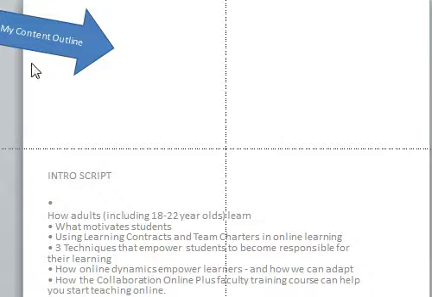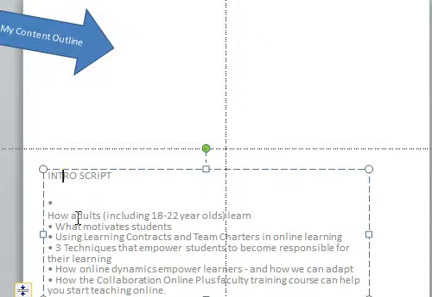So here's what I'm doing. First thing you need to do in any presentation that you do is create a content outline, and I'm going to be talking about something with a fancy word called andragogy, which basically means how to teach adults, or better yet, it really means how to teach people to learn for themselves by setting up self-directed learning techniques. Andragogy is the fancy word.